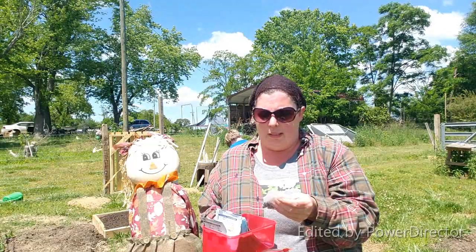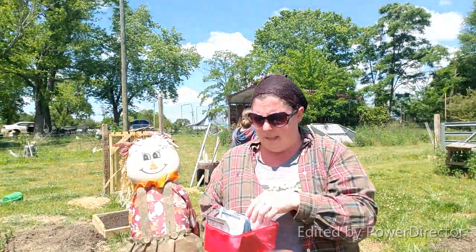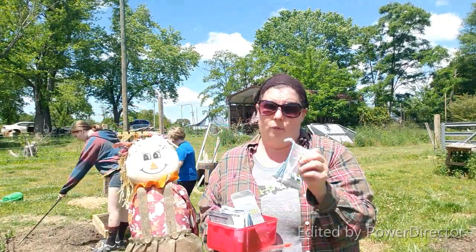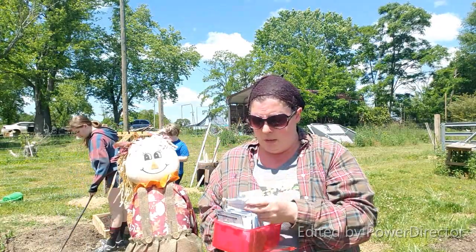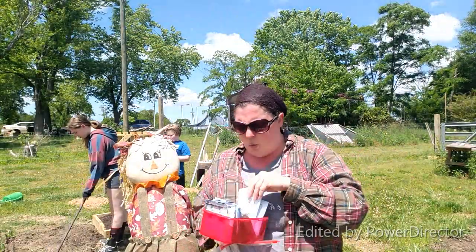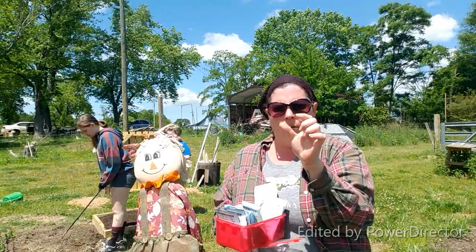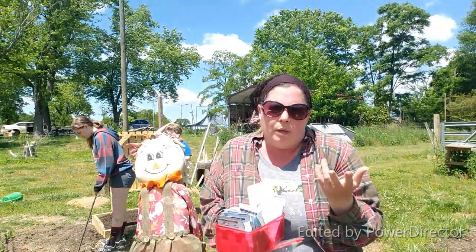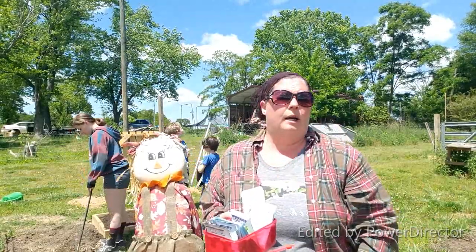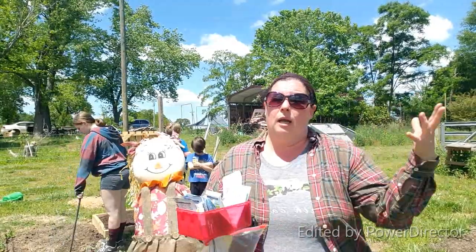I'm also using up old seed, so I have just a small amount of Provider bush beans, same with Top Crop. I've got a few packets here of Romano bush beans. I want to plant those. Those are the broad bush beans. A lot of times they're sold labeled as Italian beans, so they're the really fat, squared cuts of beans, and we really like those. So I want to get more of those in. And last year those got eaten by the deer so much, I got furious about it. But with the fence being up, that means I can actually produce even more.